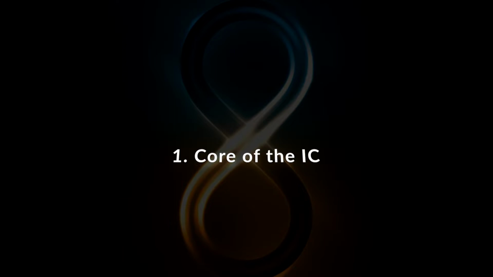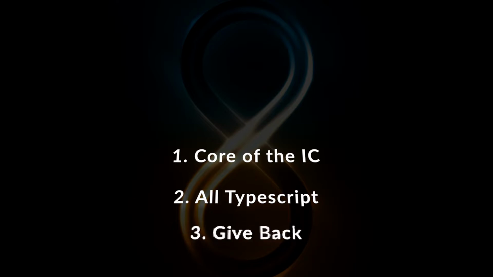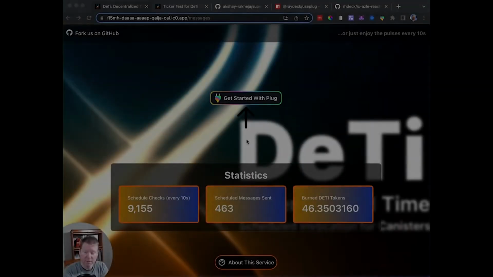We had three goals for our supernova project. First, we wanted to find the center of what makes the Internet Computer different. Second, we wanted to attempt the whole project in TypeScript. Third, we wanted to leave behind resources that would make it easier for others to build on IC after this hackathon.